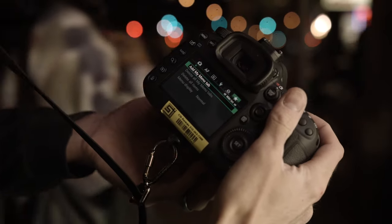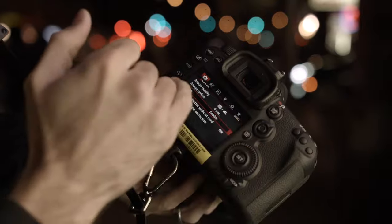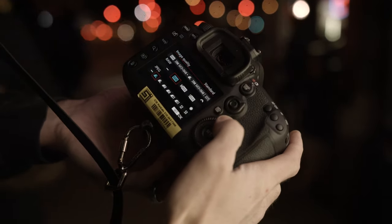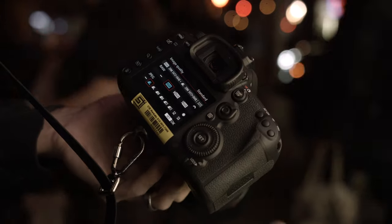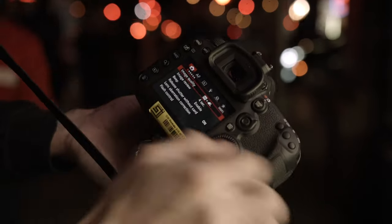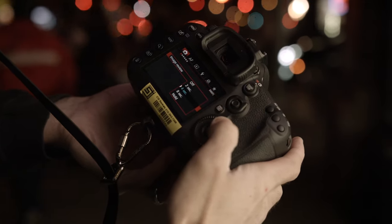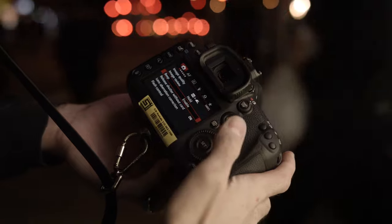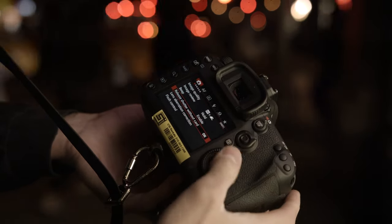So we were gonna bring up the menu, 70 Mark II. You got your first menu here, which allows you to change out all your image quality settings. You can go to image quality, and you can do RAW or JPEG in medium or small, and all the different size settings for JPEG. Your image review, you can change it. I like mine on hold. I like to turn mine off manually. The beep, you can turn on and off. Release your shutter without the card.